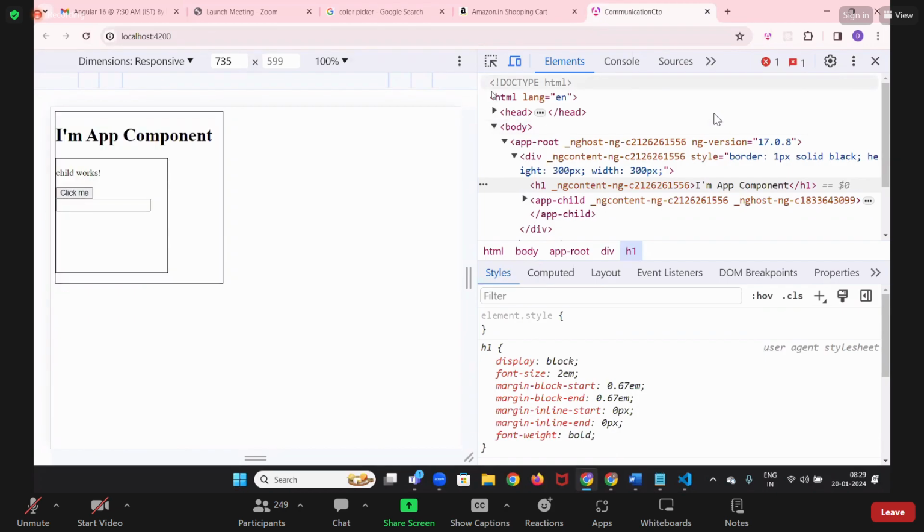It's not like writing an id. It will be understood by Angular, but it won't be understood by your CSS. For example, if I go to CSS and write hash chitty, will it apply to the H1? No, it won't apply.